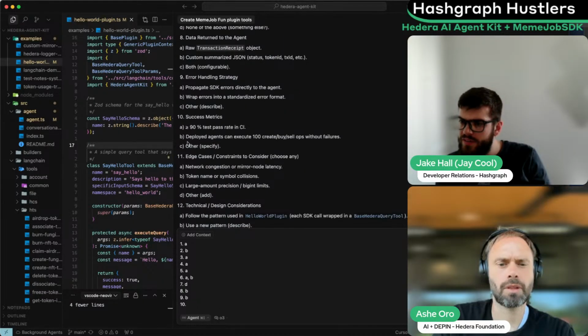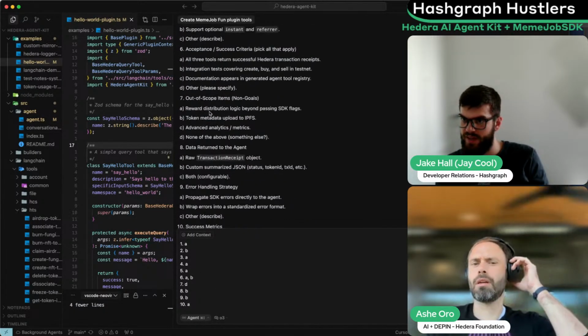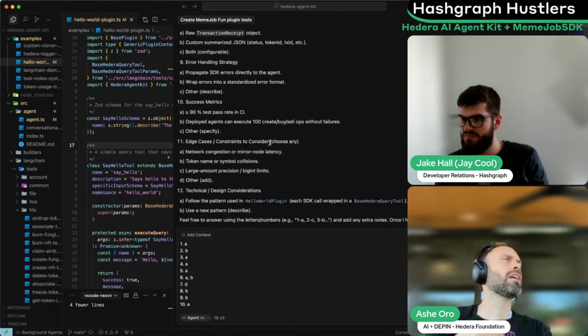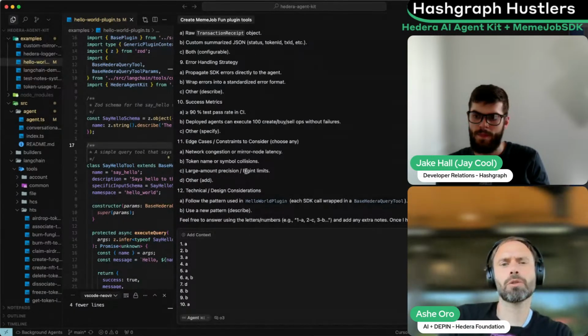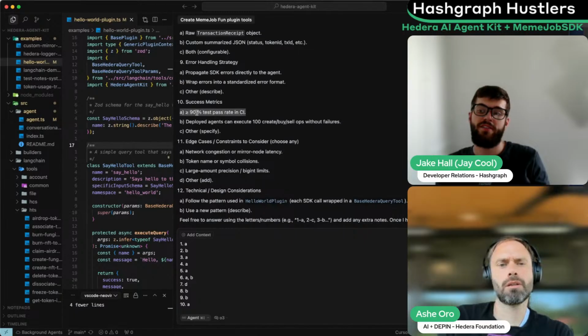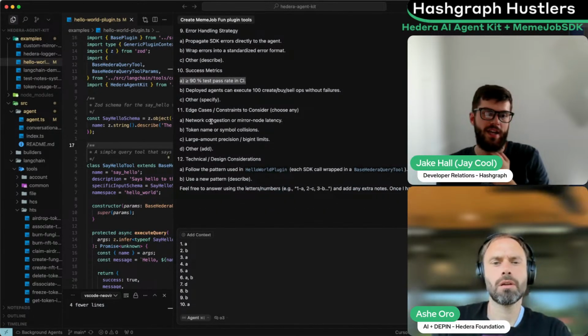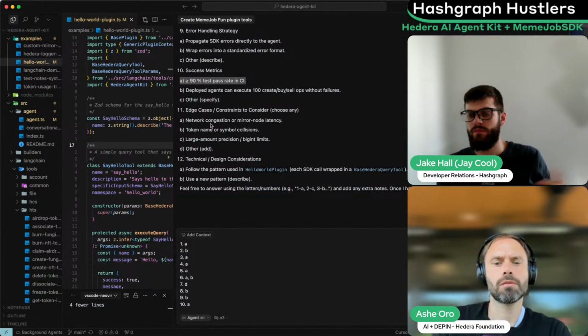Success metrics. Deployed agents can execute 100 create. I think just 90. Yeah, we'll do A because we've done number 6. We did say integration. So we may not even need that one, because we've already got integration tests. But this is the pass rate. This is how often they pass. So it should be over 90% are integration, shouldn't it? Sure. And hopefully this will also create the prompts, all of that stuff.